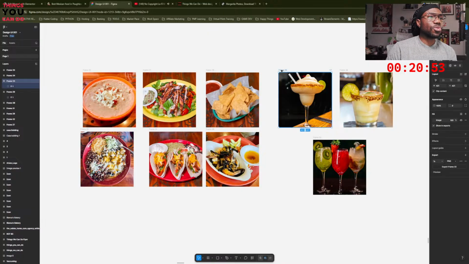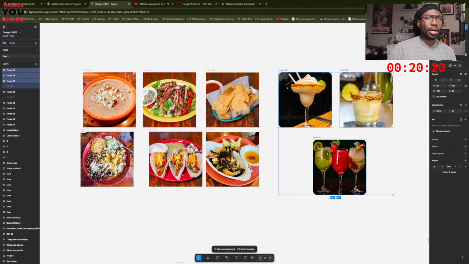Alright, so we're gonna round these up as well here. We can technically round them up in WordPress, but we can round them up here too. Why not? We're already in here. We took the time to come to Figma, get them rounded edges and everything sorted out in Figma. We're gonna do a little bit of Figma one day, though, but I gotta remember how.